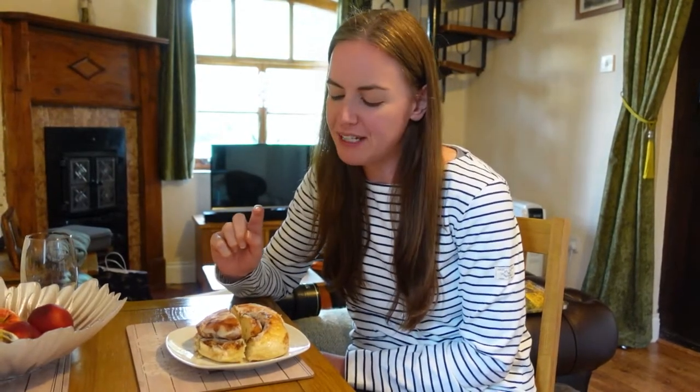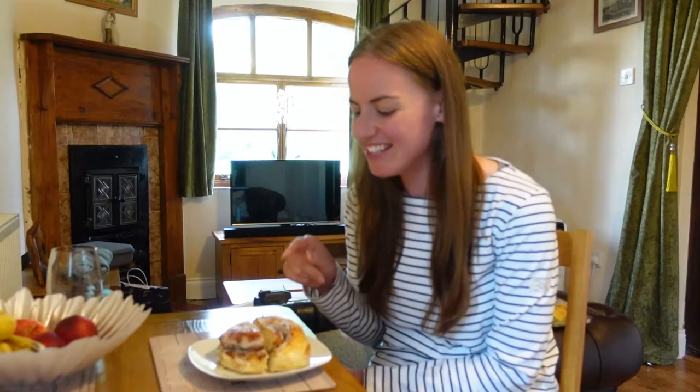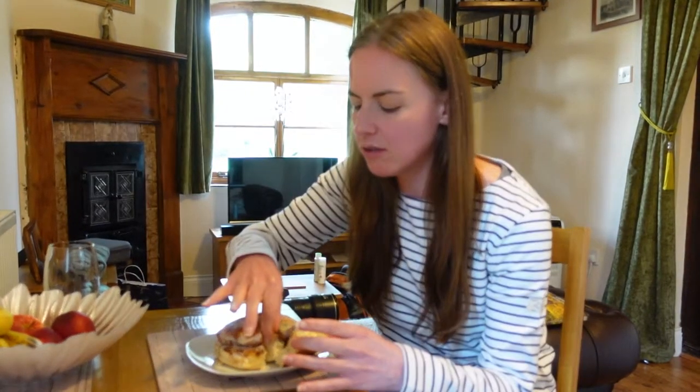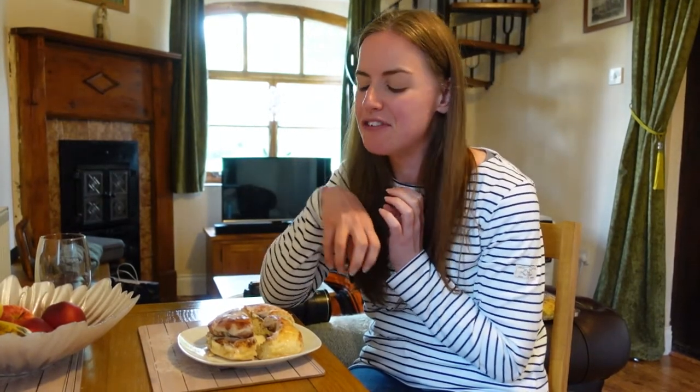Up next is a cinnamon roll. I believe these come initially from Sweden, but I'm classing this as part of my Norfolk food tour because it was made freshly in the village of Cley, and we purchased it again from the Picnic Fair shop. There was this one and another that was more of a raisin bun — the woman said this one was cinnamon rather than raisins, and straight away I said yes. Going with this slice — the middle part — you can see cinnamon all around and icing too. That's got just the right amount of everything — not too much icing, cinnamon not too overpowering, and the bread is lovely and soft. Delicious.